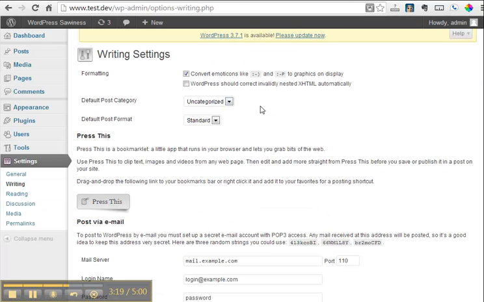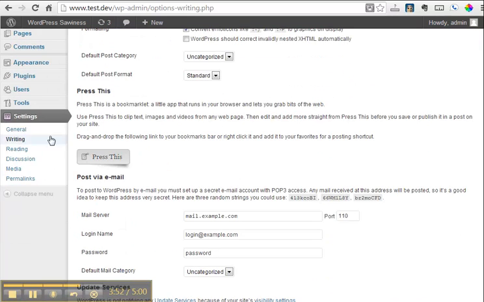This is basically just showing how formatting is going to go, where post categories are going to go. We'll get into this later, and it's fine, just leave this as uncategorized. But if you are having a website that is something like a podcast or just a regular blog, when we get into categories a little bit later, you can change the categories around. You can actually change the default uncategorized category to podcast or blog or knitting or underwater basket weaving or whatever you want.